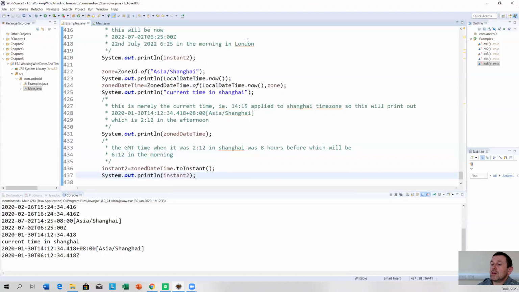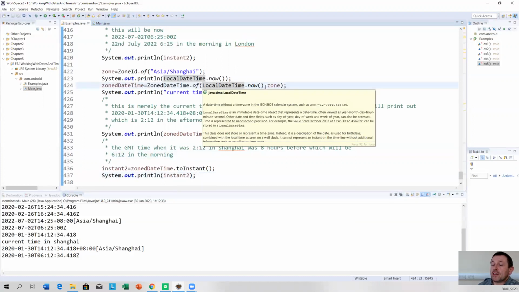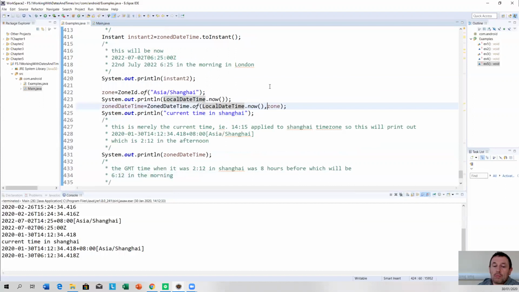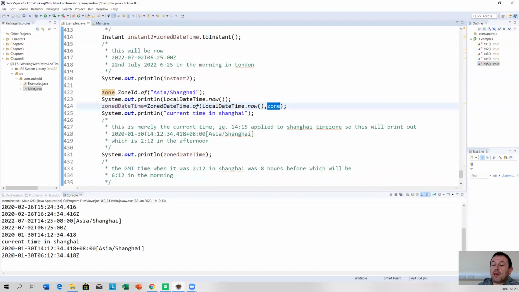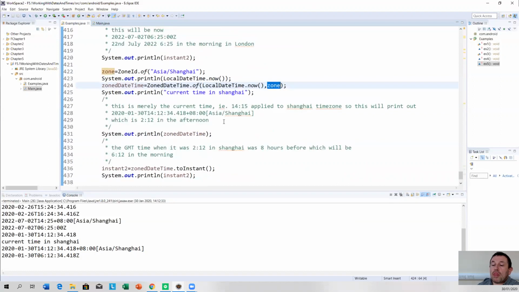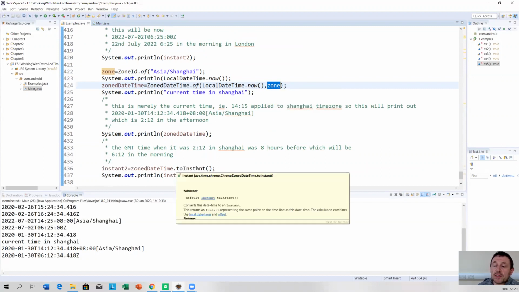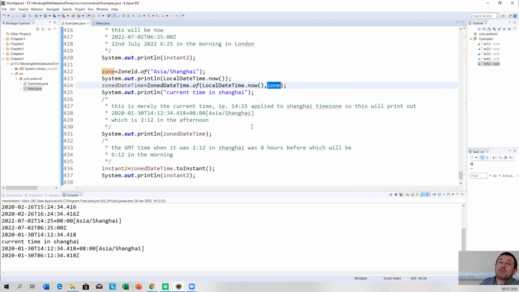So here, LocalDateTime.now with the zone Shanghai. Whatever zone that is, let's say it's Australia, which is 12 hours ahead of us. If I call zoned date time toInstant, it's going to go 12 hours before that time. The time printed there is the same time in Shanghai as here.